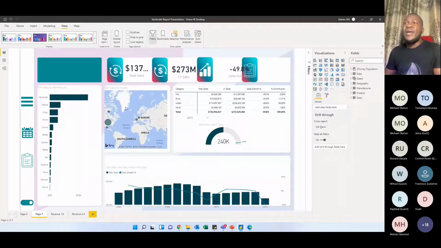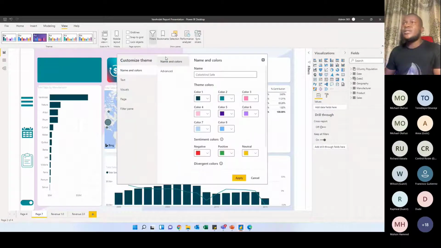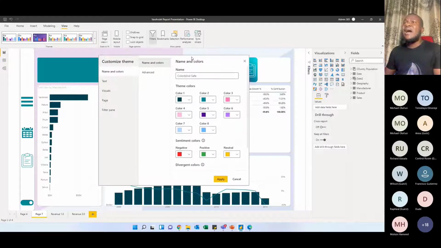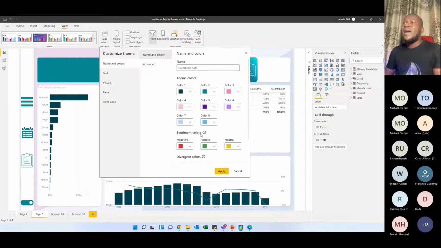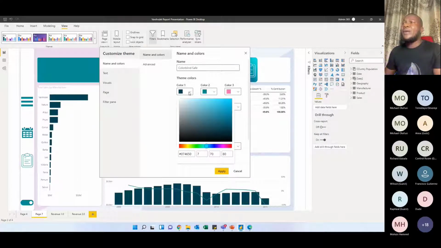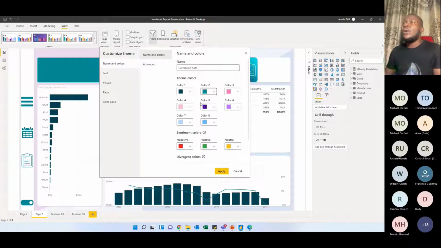So if I go to customize current theme, that is going to open up. Okay, yes, it's coming up. So this is my theme that I have right here, and I can customize all of the colors here to show what I want my primary color to be, what I want my secondary colors to be, and so on and so forth.